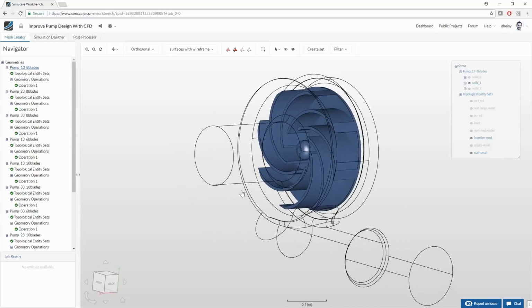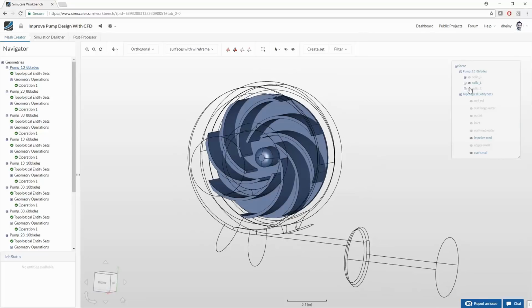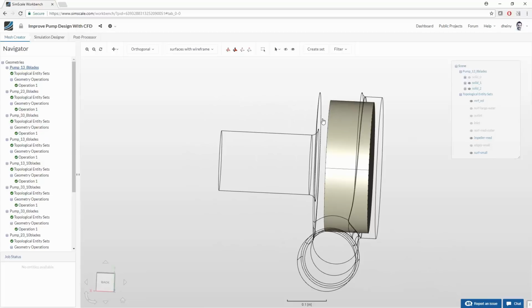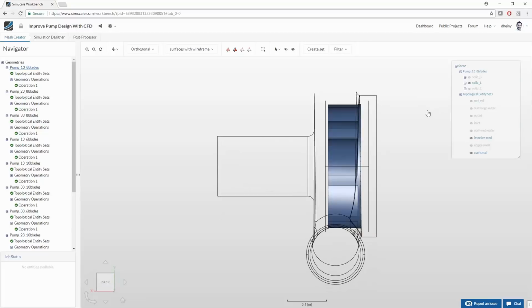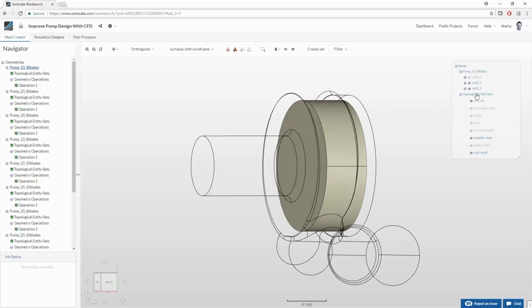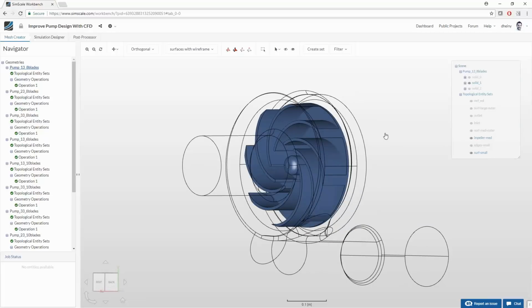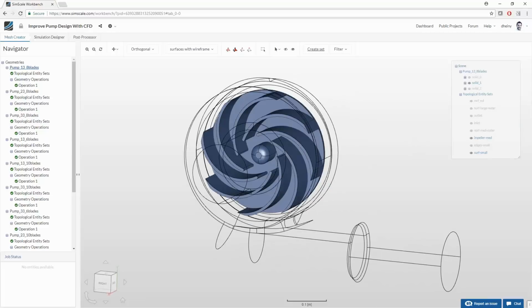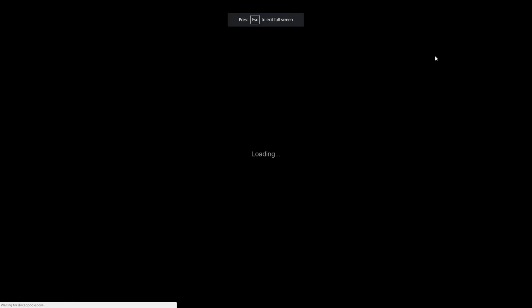And to apply a rotating region, the only thing that I did in addition is I added basically a region around the impeller that defines the rotating region. So as far as I know, rather standard in many different CFD softwares, right? That there's a rotating region around the impeller. And this is the region where we're going to apply the angular velocity to. I hope that answered the question here. All right, jumping back to the presentation.